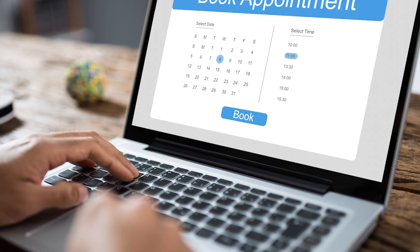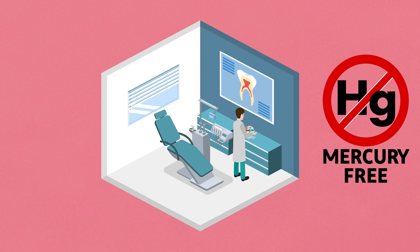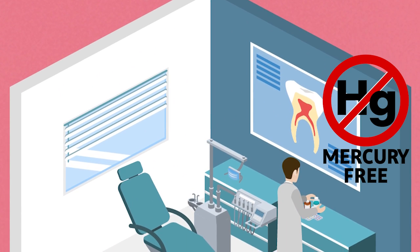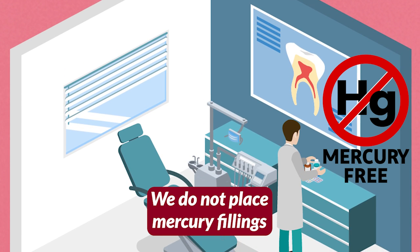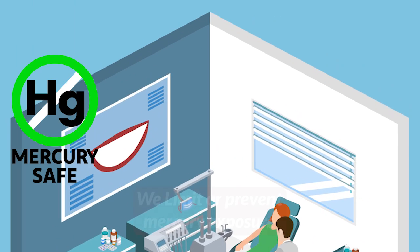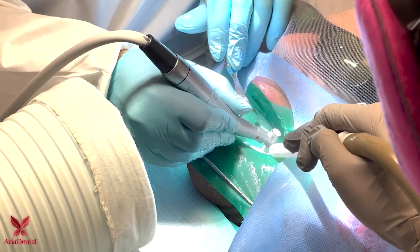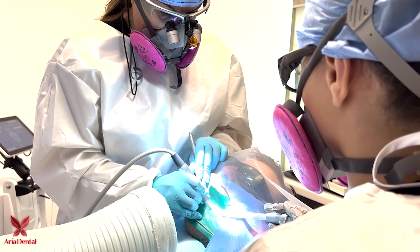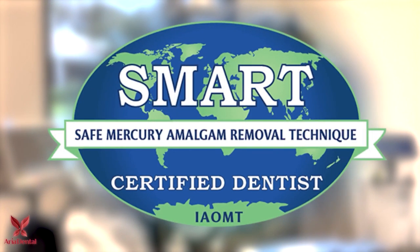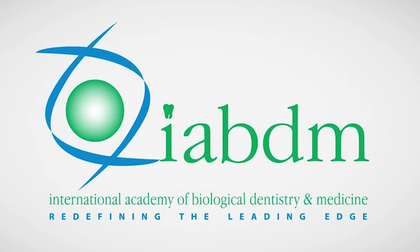Now, if you want to make a dental appointment to replace your mercury filling, make sure you choose a mercury-safe dental office, not just a mercury-free dental office. What is the difference? A mercury-free office typically refers to dental offices that do not place dental mercury amalgam fillings, but it doesn't mean they remove your mercury filling safely. Only mercury-safe offices use careful safety measures to limit or prevent mercury exposure. Please remember, only about one percent of dental offices are mercury-safe and are certified for SMART — Safe Mercury Amalgam Removal Technique by IAOMT — or follow protocols by IABDM, the International Academy of Biological Dentistry and Medicine.